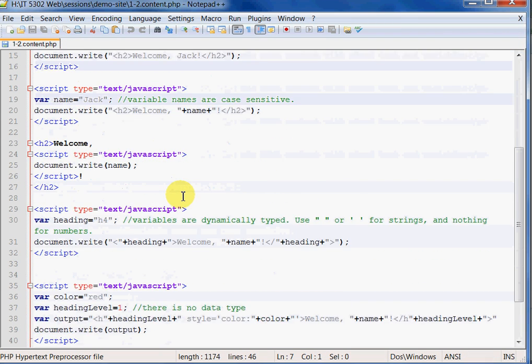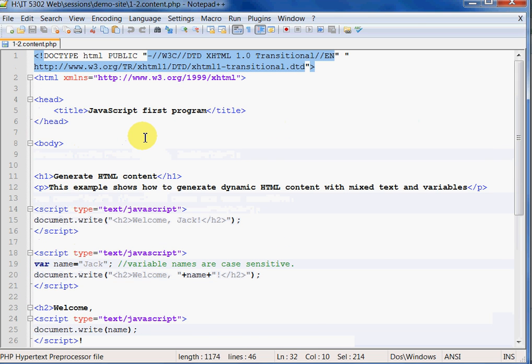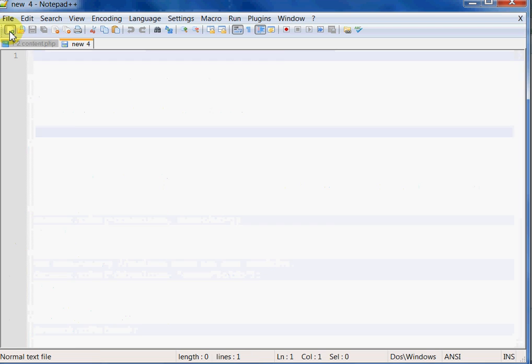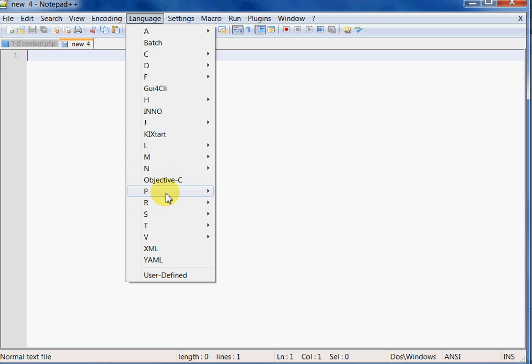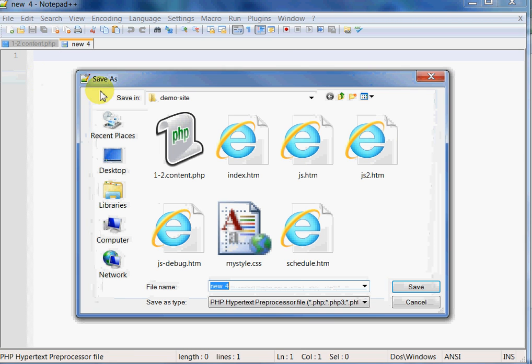That's our content, which originally contains all the JavaScript. An alternative way to create a new PHP file is to go to new file, then go to language, go to P, and make it a PHP file. And then you can save it. So automatically PHP hypertext preprocessor file is selected for you.